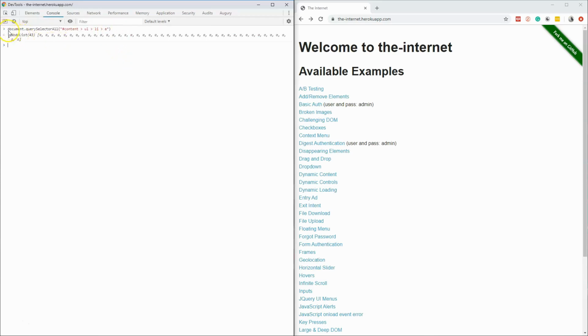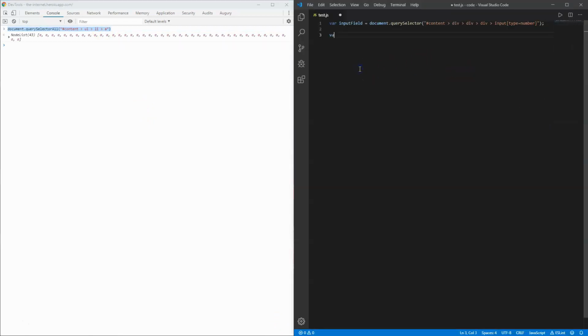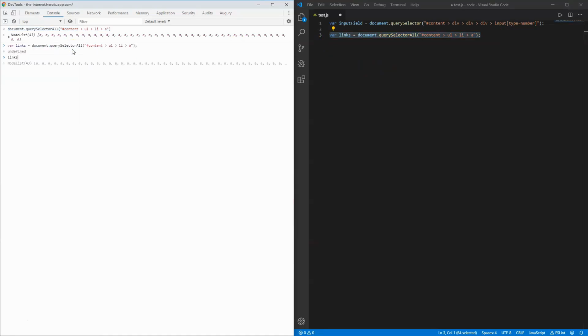This gives us everything, but we most likely don't want everything. Maybe we do. So we can do this in 2 steps. var, let's call this links equals that, which is fine, and copy this and see what this gives us. If we just say links, it gives us the same thing.